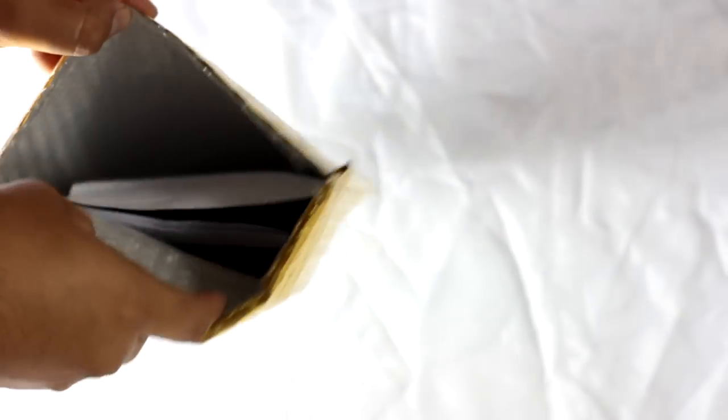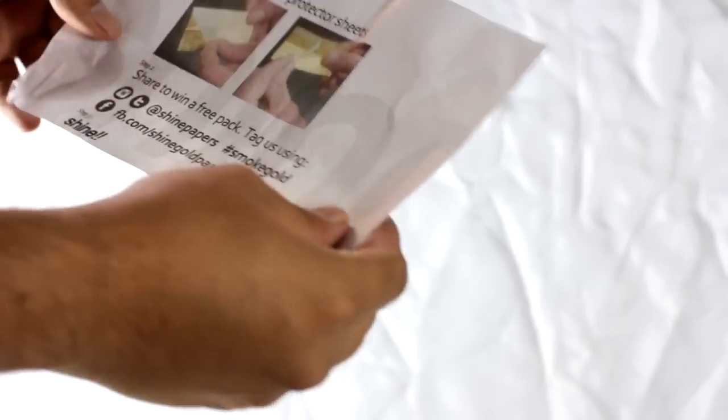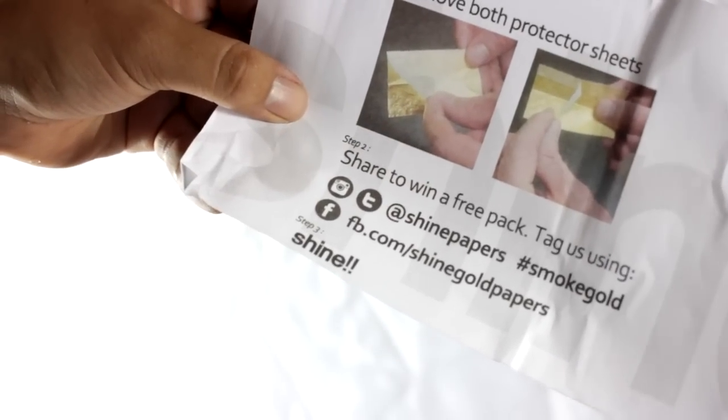Alright, let's take a look inside. Got some papers. So this is the removal. It has some protective sheet so the gold doesn't fall apart inside the package. Now let's see what the other paper is.